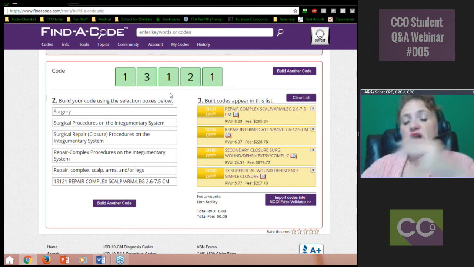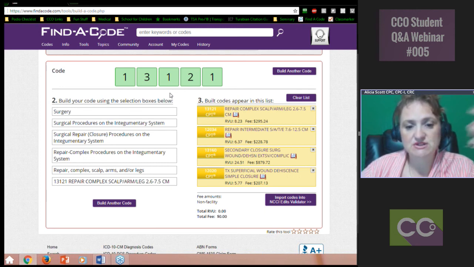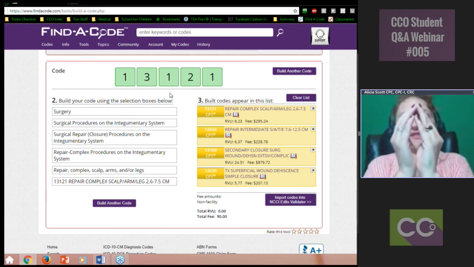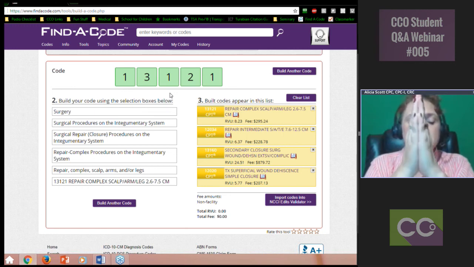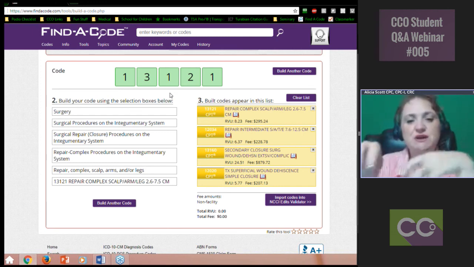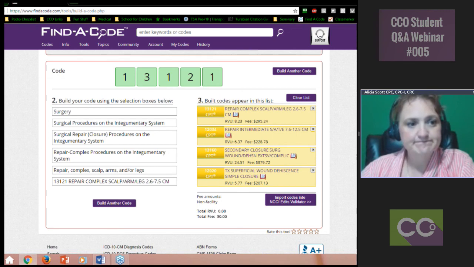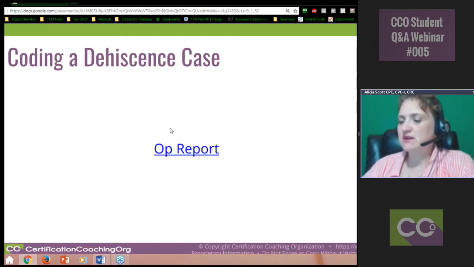But whenever you've got more than one type of suture, that is an intermediate or complex automatically, because they're understitching. Remember, you don't want this, so they do it like this and then like that. That would be complex or intermediate. But whenever they have to debride, search for something, then this is a more applicable code. Very good. All right, so that was good. Any more questions on there?